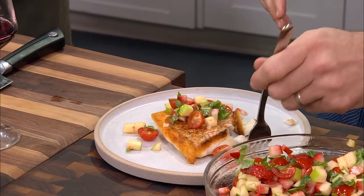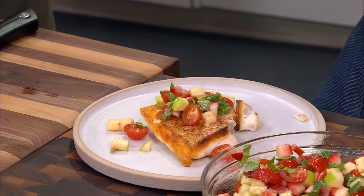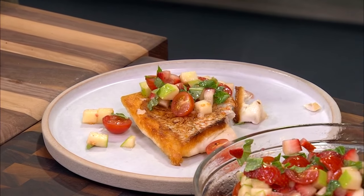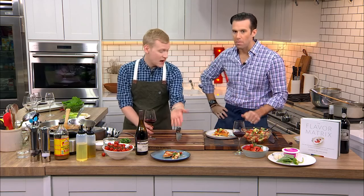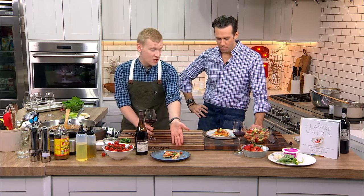This is so smart to me. This recipe is definitely mad genius. If you're just tuning in, we're with James Briscione. We're talking about his new book, The Flavor Matrix, the art and science of pairing. He breaks down dishes into components in a way that allows you to better pair wine with your food. And so we have this really surprising combination here. We've got a pan-roasted red snapper with this tomato, strawberry, and green apple salsa.